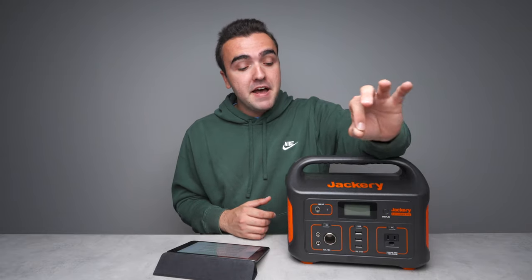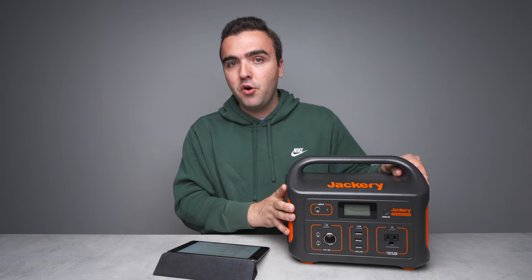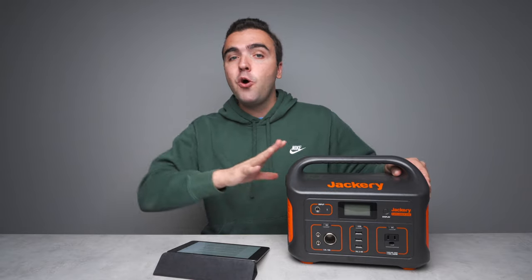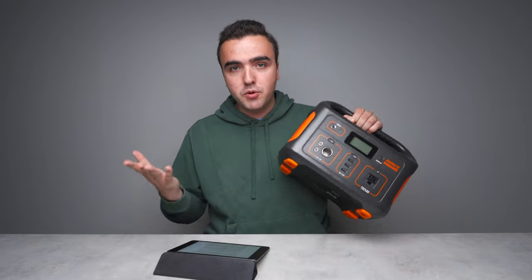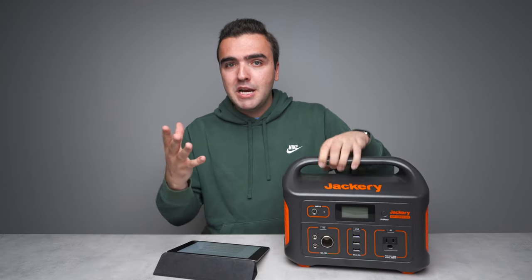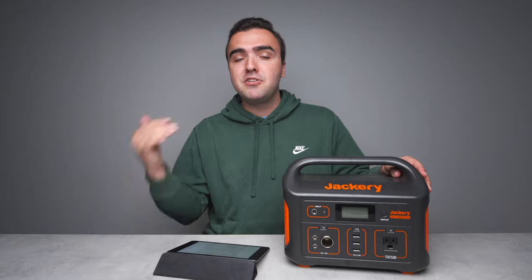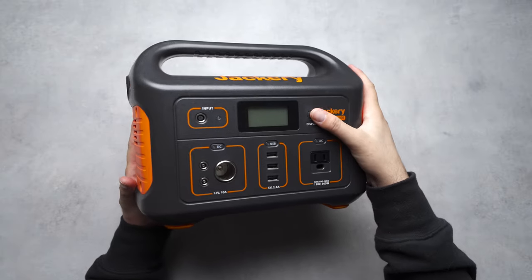I want to address a fairly big elephant in the room: this battery is definitely bigger than individual drone batteries. You could easily fit 20 drone batteries in a backpack, but this is going to be pretty heavy and bulky to carry around. I do agree — this is much bigger than drone batteries. But the potential that comes with a power station like this totally outweighs the disadvantage of having a larger battery. I can carry this in my left hand, the solar panel in my right, and I effectively have unlimited power. Also, if you're flying from a parking lot, you can keep this in the back seat or trunk, keep your batteries on charge, and you don't have to keep your car running to power that 12-volt outlet.